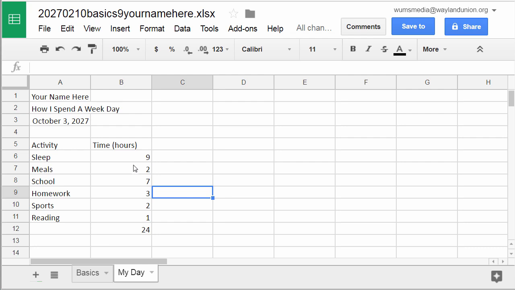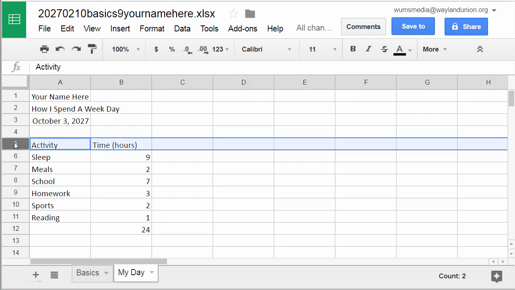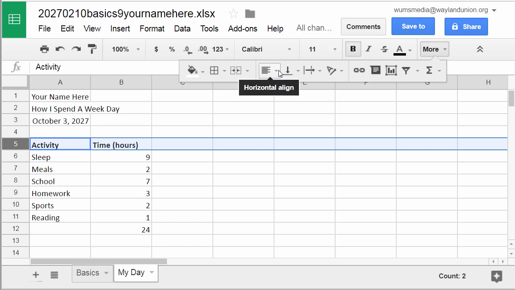Let's just do a tiny bit more formatting. I'd like to see these titles across the top centered and in bold. Now the best way to do that is put your mouse on top of the 5, click, and then click on B for bold, or you can hold down the Control key and press the letter B. And then to center it, that might be under More and under Align. If you press the little arrow there, there's centering right there. So centering, sometimes it can be hidden. You might have to search around underneath More to find that.